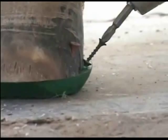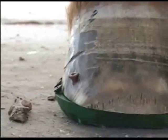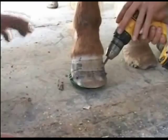So these act as anchors. The composite will stick quite well to the sidewall, but it won't stick to this clog. So it'll actually fill around these different screw heads. Having them in as far as they are and just near the hoof wall will allow this to act somewhat as a clip. It'll keep it from sliding sideways, and with the composite on there, it holds it quite firmly. We try to keep it as much forward as we can, but it's certainly no problem if you need to go clear to the very back of the foot here. Whatever it takes to hold that firmly on the foot.